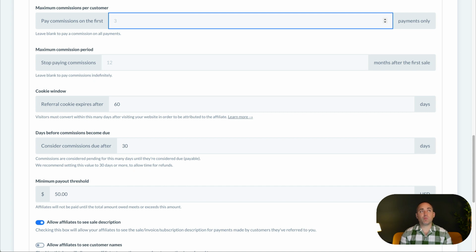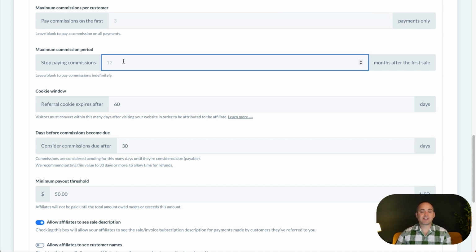And so this would work well if, I'm making up an example here, you had not a subscription-based business, but maybe e-commerce or online course sales, digital products, and you might have a portfolio of products, and you might only want to reward an affiliate for the first product that is sold. So you'd set that to 1, or maybe the first 2 products, or something to that effect, right? If you're a subscription SaaS, the most common setting that you're going to set here is probably max commission periods.